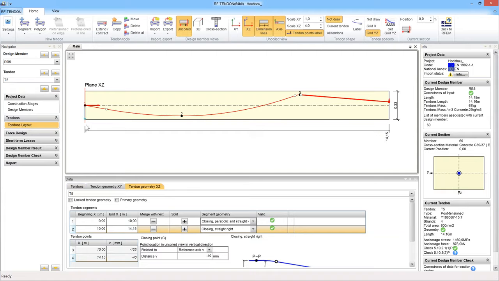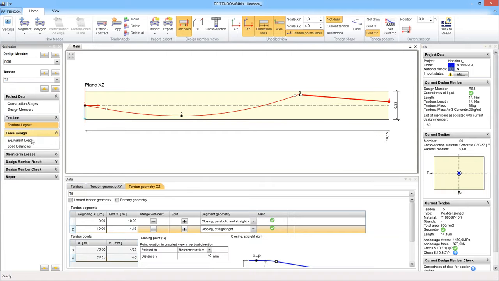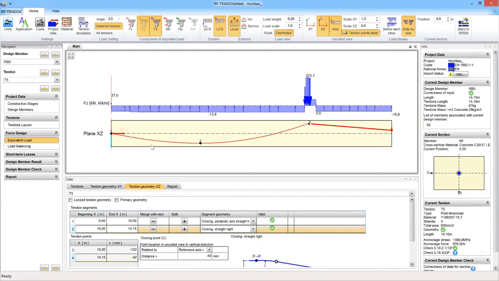So you work in a 2D environment and you have a 3D tendon. And then we calculate the equivalent load, and we can display the load.